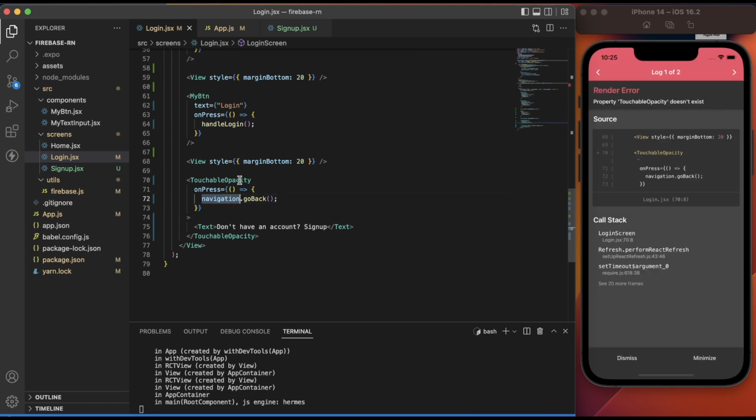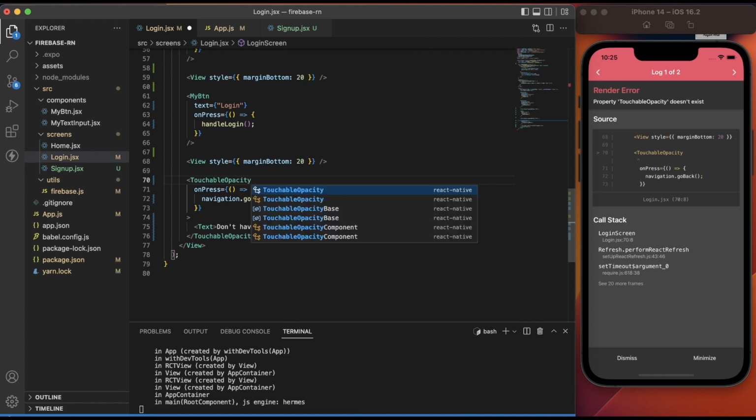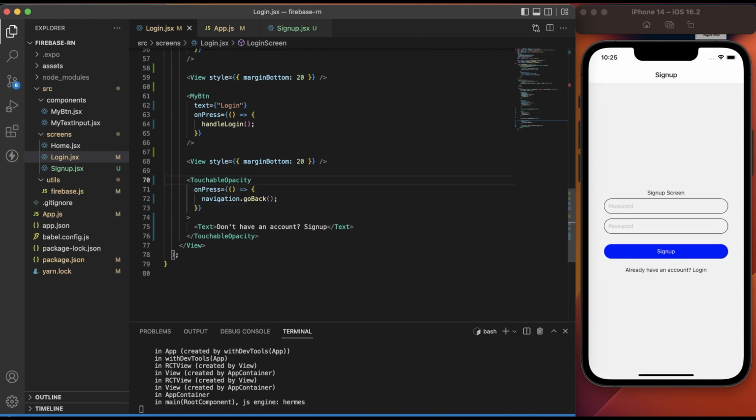Navigation. Okay, so we have to import touchable opacity. Let's import that, save it. Okay, I don't have an account. So okay, yeah, this navigation is working fine as well.